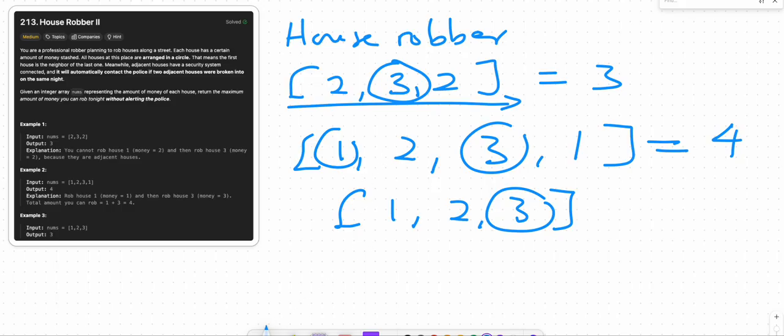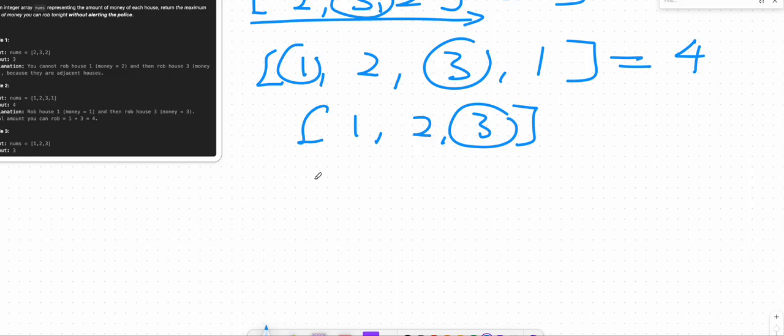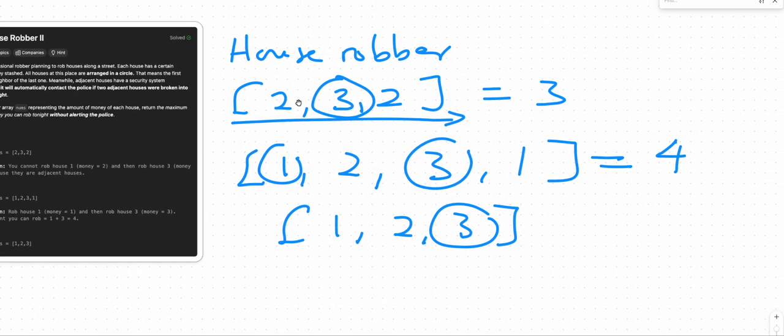Again, this is very similar to House Robber 1, so what's your House Robber 1 solution? You may use the House Robber solution, except that you're looking for the maximum now. You have to solve 2 problems.